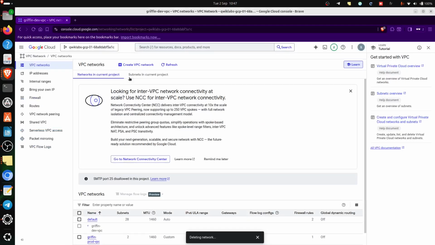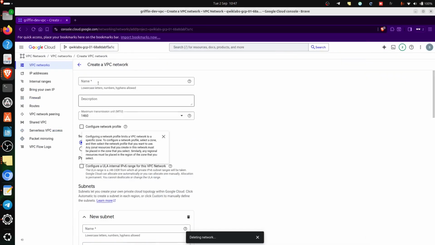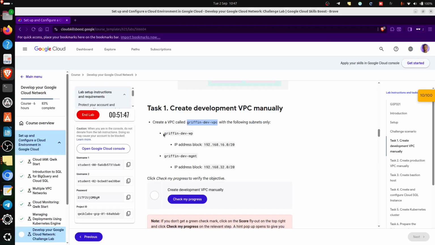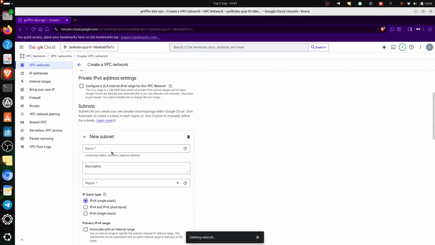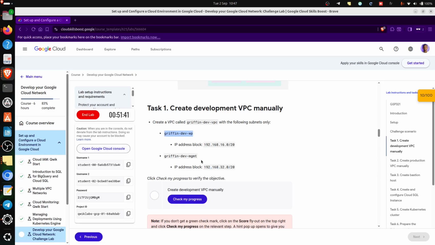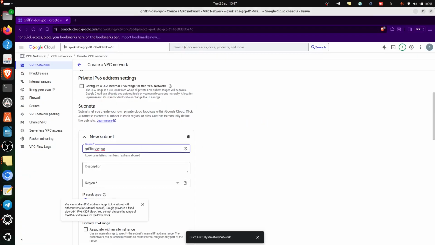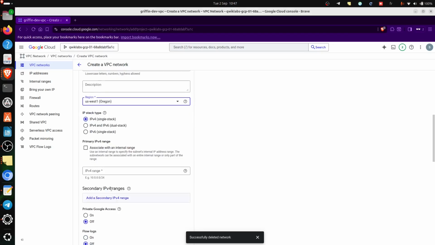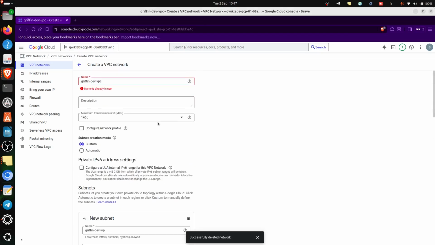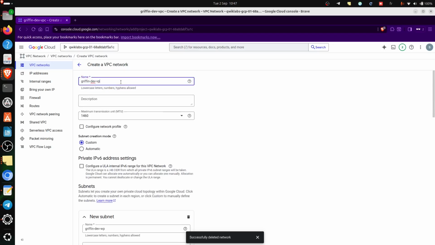Okay. Let's create with the same name, for the subnet, IP range, same zone, IP range. Successfully deleted VPC.